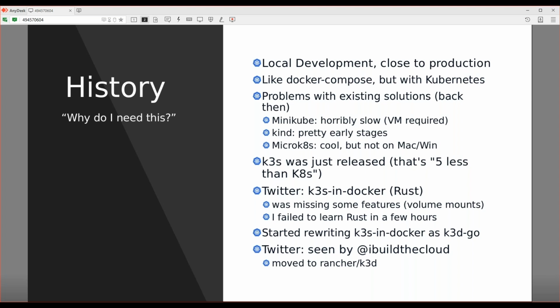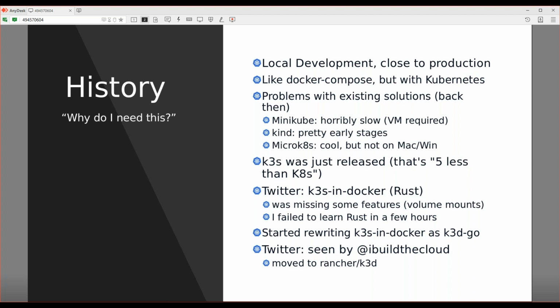And back then there was not that much out there. Minikube was already there, Kind was there, and MicroK8s just made its way out of Canonical, and they were all cool. But back then, for example, Minikube only had that one virtual machine backend, and that was super slow. Creating a local development environment should be fast. They should be kind of throwaway style, so that if you screw anything up, you can just delete and rerun. So that was not an option back then. Kind was also in pretty early ages, and MicroK8s was cool, but not available on Mac and Windows because you needed it to be installed by a snap.